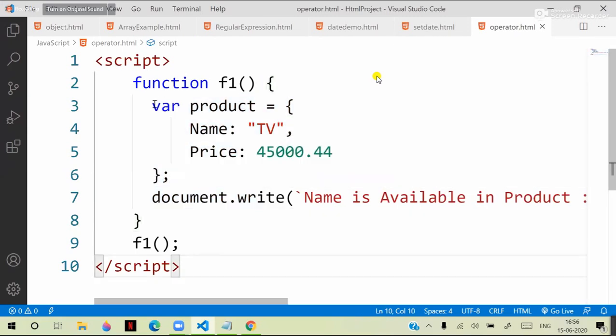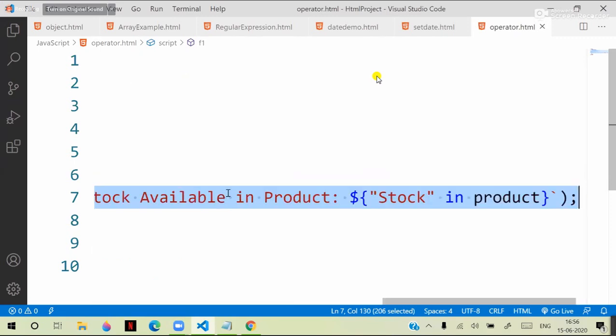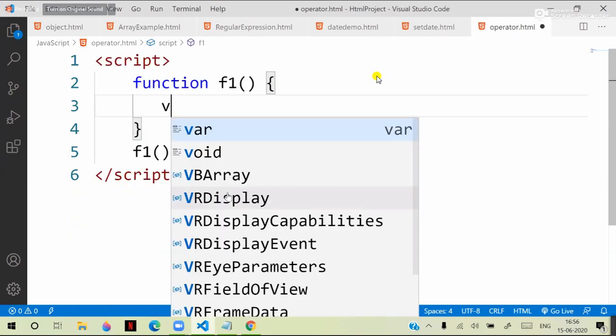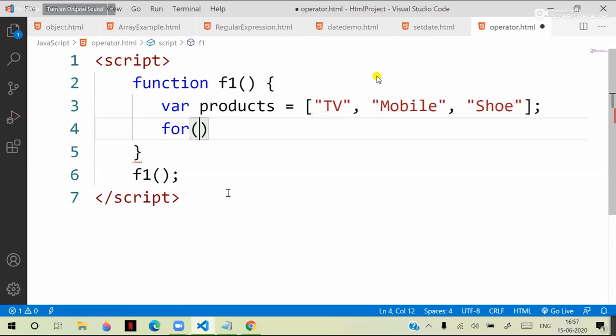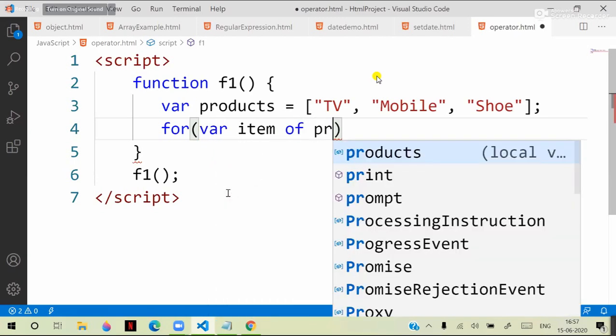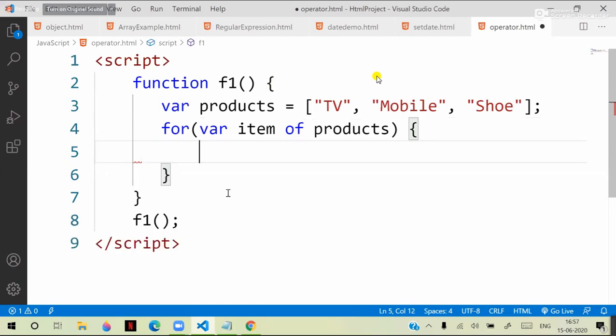So see here, suppose we have a collection. We have products equal to an array: TV, mobile, shoe. We want to access all of these. Then what we can do is for (var item of products). The of operator can read every value from this collection and store it in this variable.